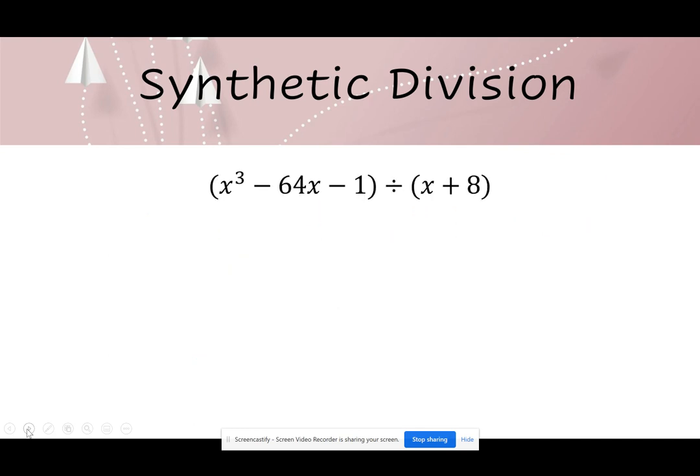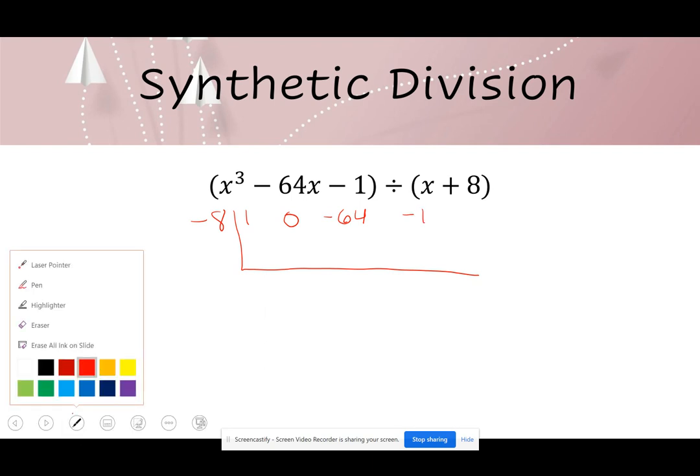And the last one we're going to look at, again, is missing terms, just like ones that we talked about in long division. When you are missing terms, you need to put a 0 in its placeholder again for this as well. So to set this up, we have positive 8, so negative 8 goes on the outside. And inside we have 1x cubed plus 0x squared minus 64x minus 1. So you do need that 0 where x squared would be.